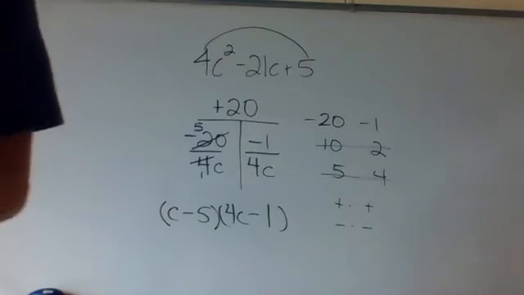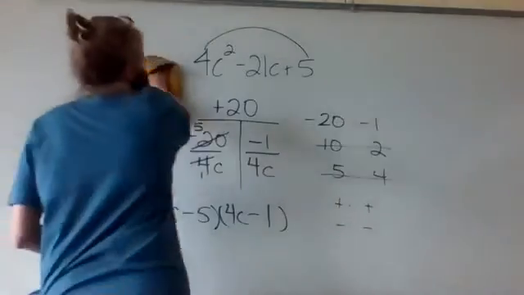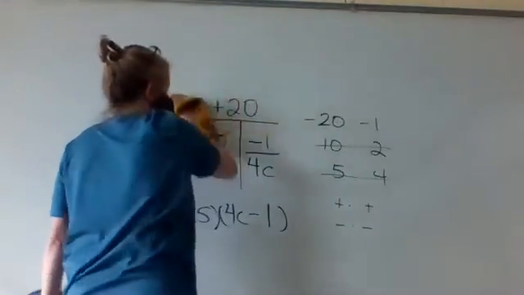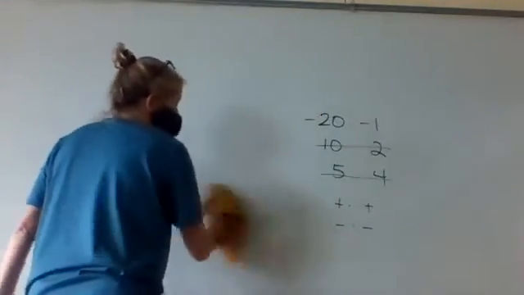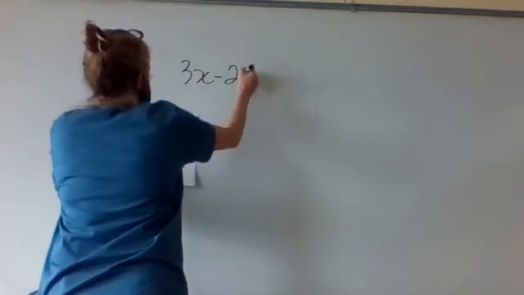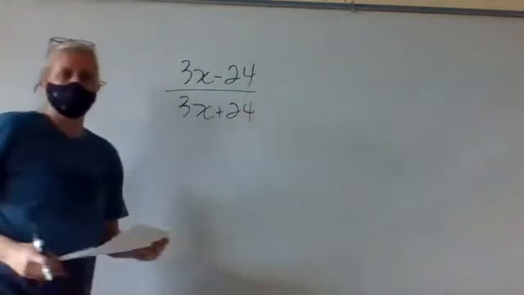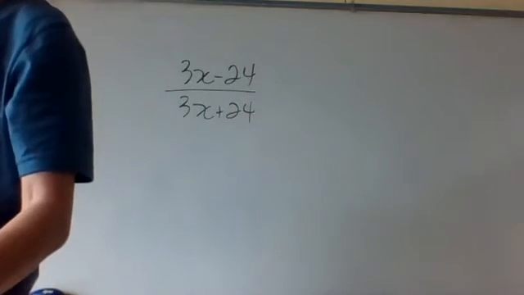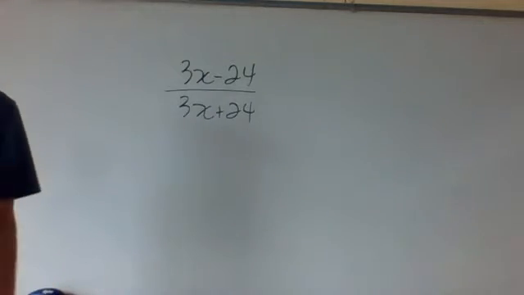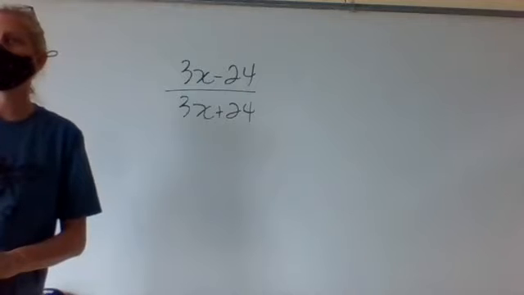All right, 4 more. The last 4 are going to give us a rational expression and ask us to simplify it, like number 6, 3x minus 24 over 3x plus 24. If I'm going to write this in its simplest form, it's not just a regular fraction, of course, right? It's got 2 terms in the top and the bottom.